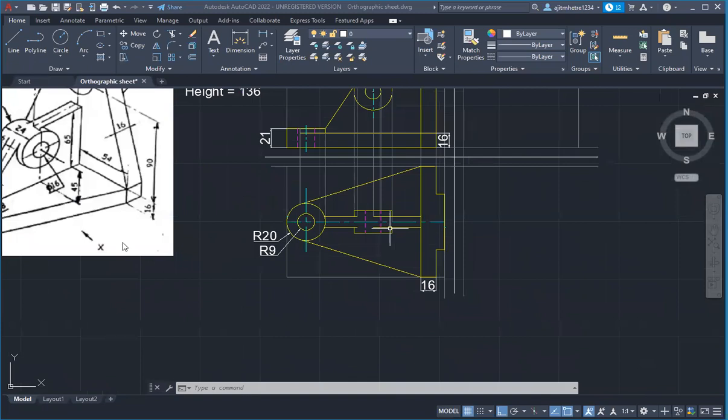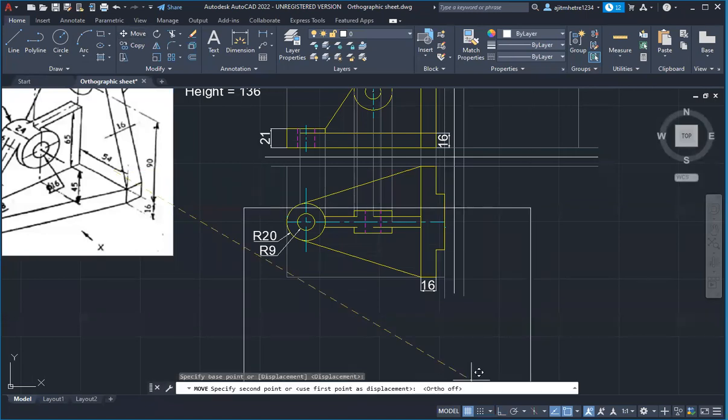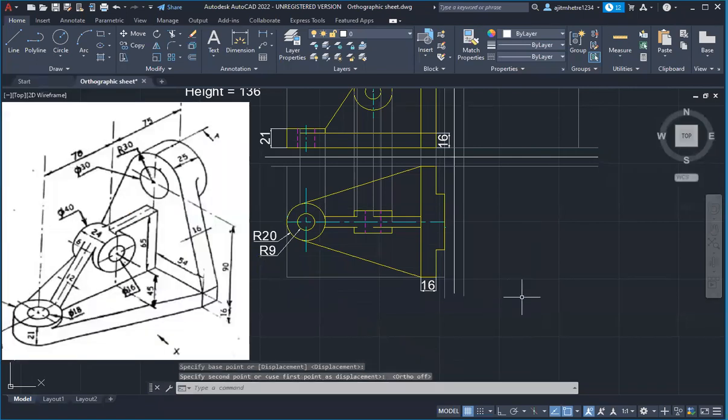So I think this much is done, everyone. थोड़ा zoom करके देखते हैं. So everyone is ready now.